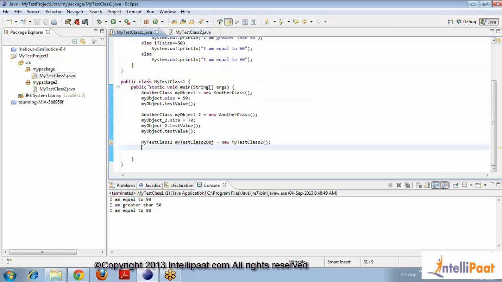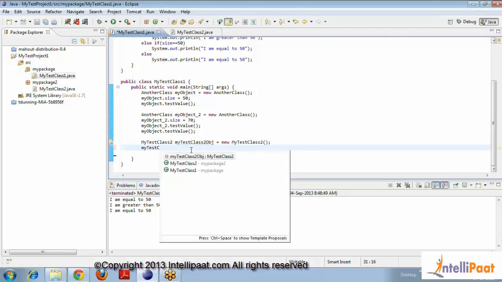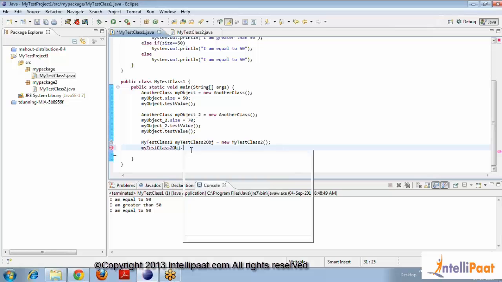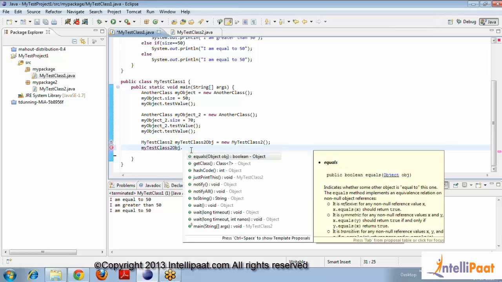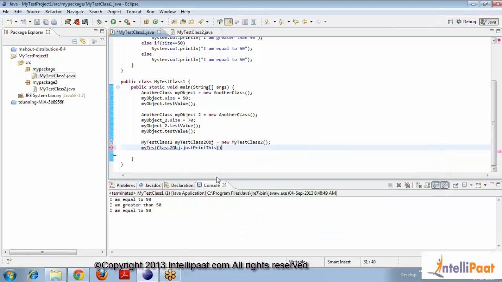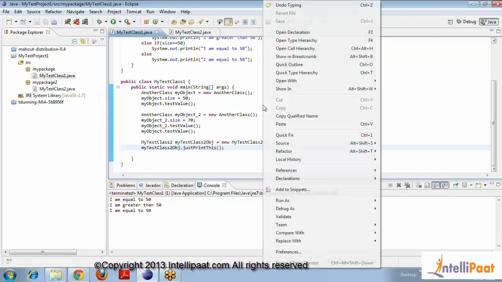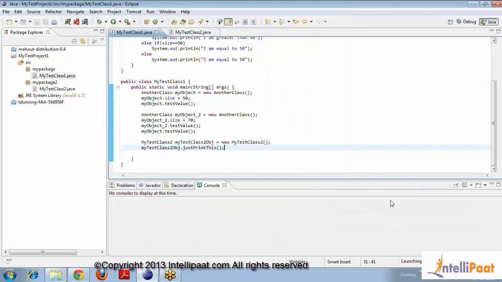Okay, we'll come here. Let's say my test class 2 object dot just print. So let's run this my test class 1 and see if it really prints this. There is no error. So let's run this.